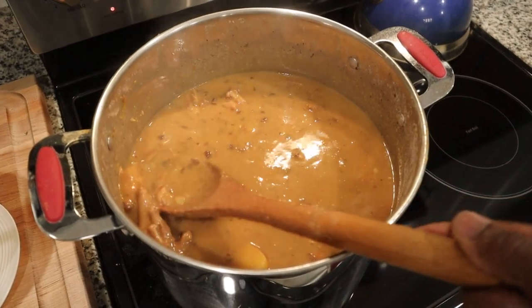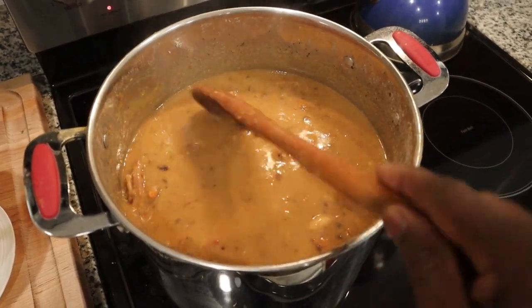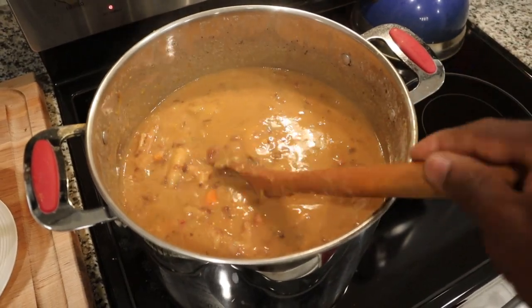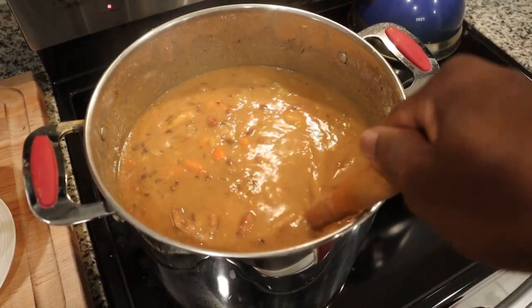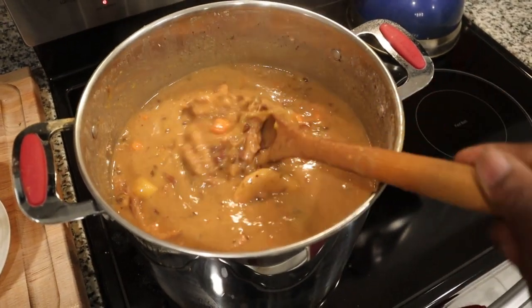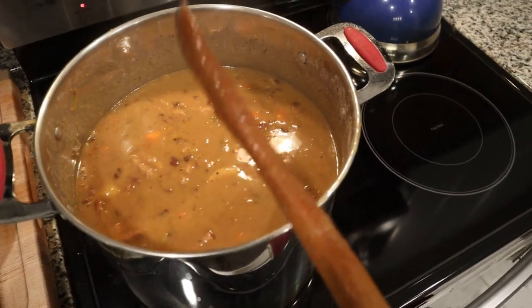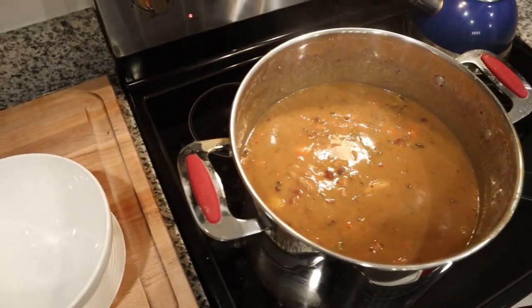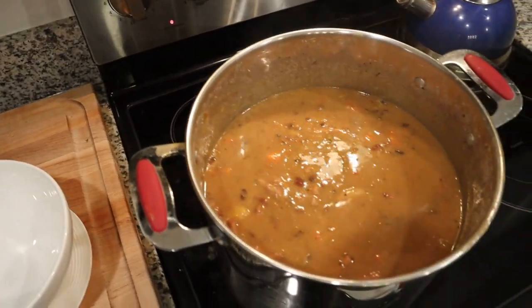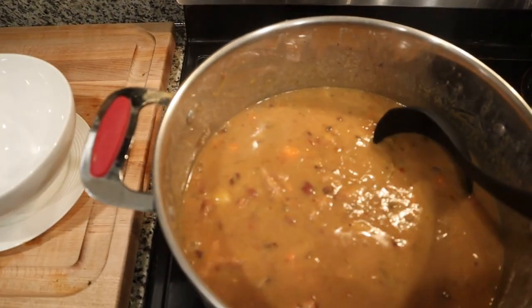As you can see, there's still some of the steppers intact. I would have preferred if they're all dissolved, but didn't happen this time. Which means I need to cook it longer next time. But the soup is nice and creamy. No puree needed. I'm gonna dish it out. My bowl is ready to go.